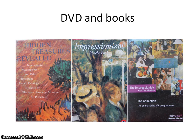DVDs and books. During our last lesson we watched an educational DVD on Impressionism, whilst 2 books on Impressionism were passed around the room for students to read. I felt that this was a great way to end the scheme, as it successfully condensed all of the aspects of Impressionism we had covered in class, in an alternative way. Students really enjoyed this DVD, which enhanced aspects of Impressionism previously discussed in class, as well as bringing new ideas to our attention, which initiated class discussion at the end of this lesson also.